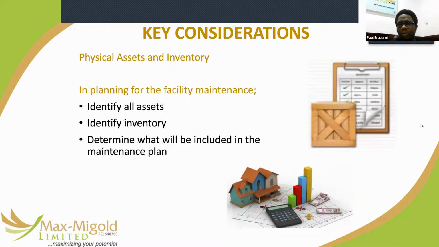Key considerations for maintenance planning: make sure you have a comprehensive asset register. The asset inventory or register is the basis. It's like, for those of you who understand project management, when you're starting a project, the first thing you try to generate is your work breakdown structure, where you identify all the major deliverables and all the major tasks to be performed under each deliverable, and then the sub-tasks performed under each task.